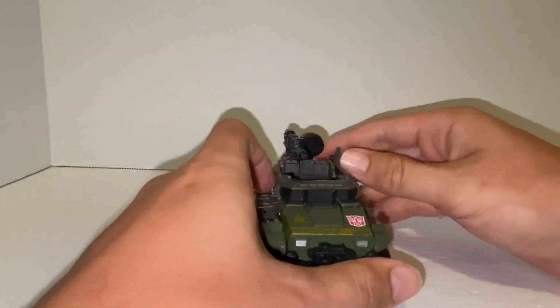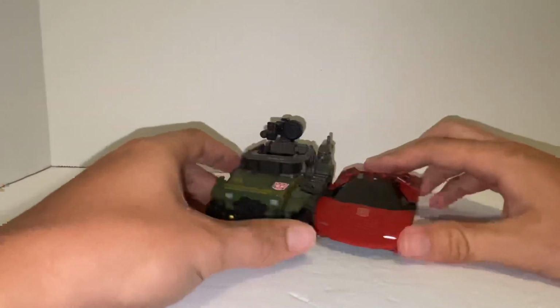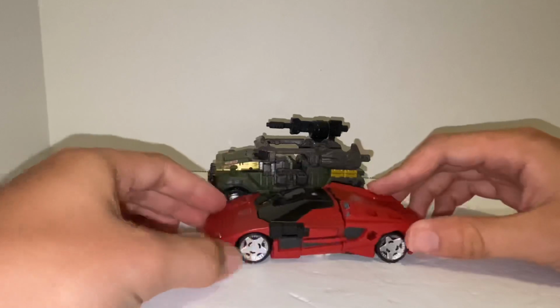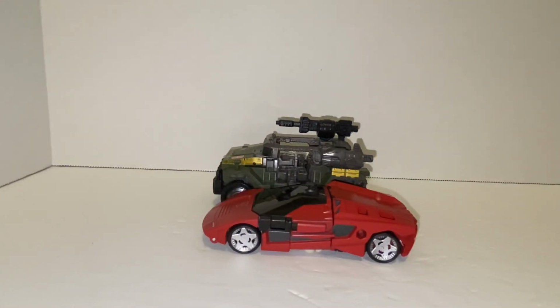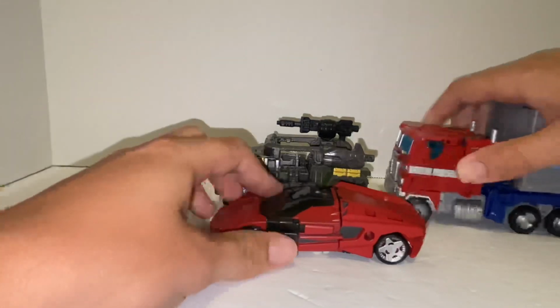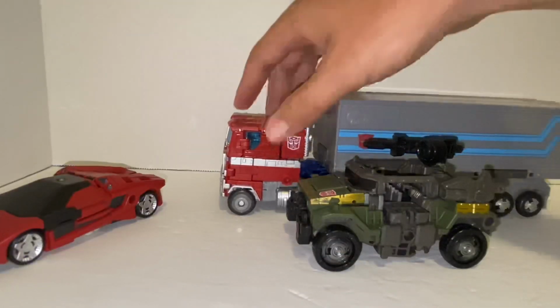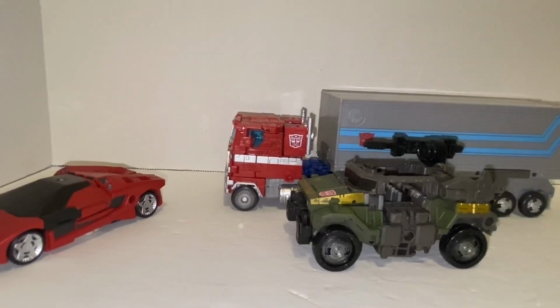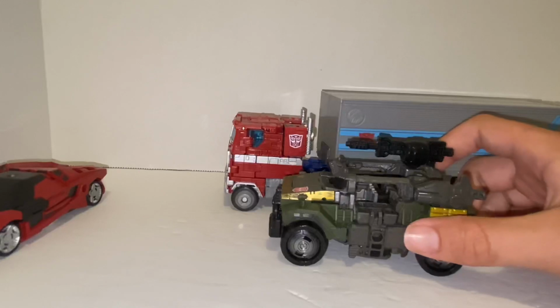And for a comparison, here he is next to Sideswipe. They look pretty good together. And then here, slide him to the side, next to Prime. This is, of course, the Earthrise Prime. I don't have the Siege Prime, but they look pretty good together.